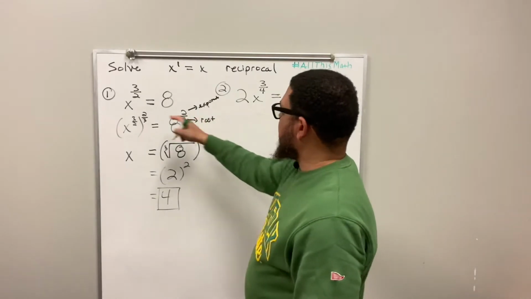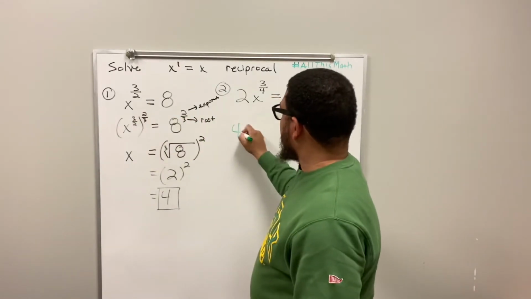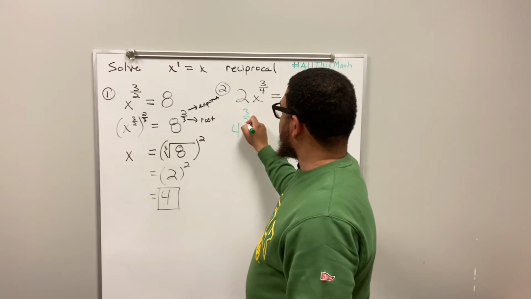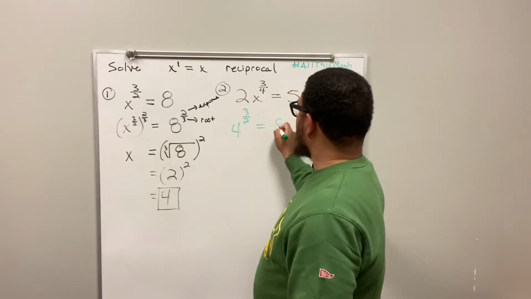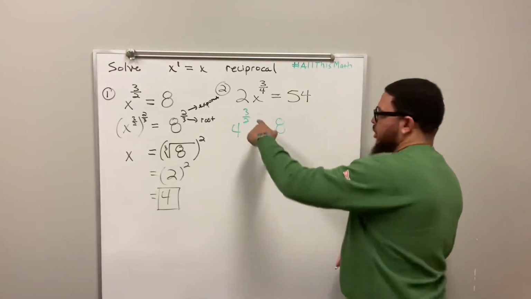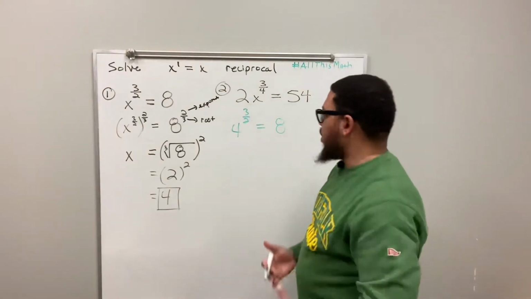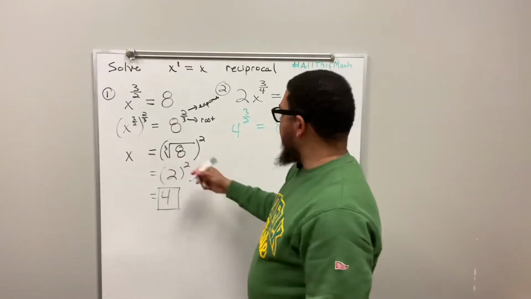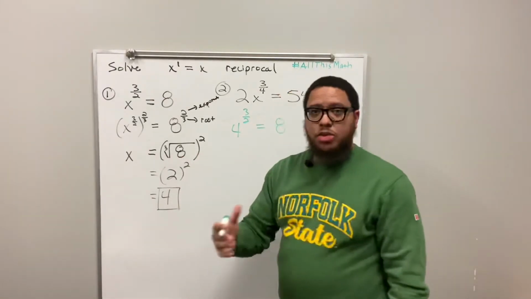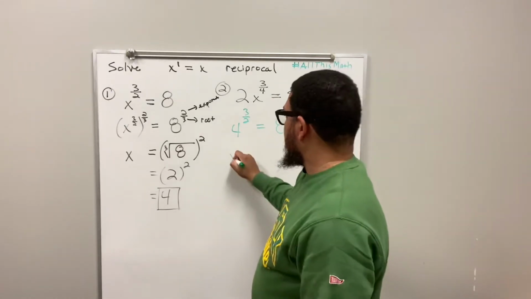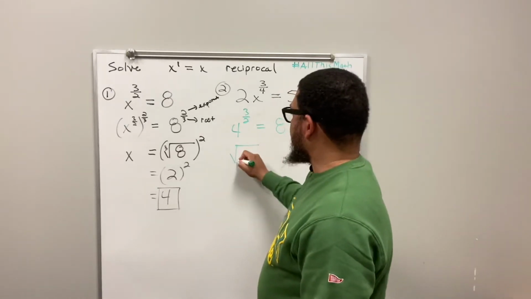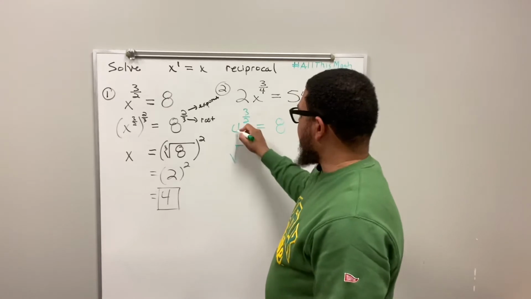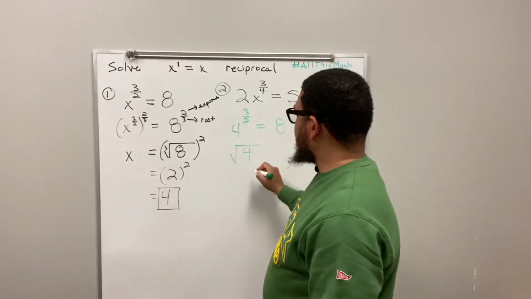So what we're going to do is I'm going to replace this x with a 4, and then I got 4 to the 3/2, and I'm saying that that's equal to 8. And then I'm going to take this rational exponent, and I'm going to flip it around, and put it into this format. So I know I got a rational exponent, so I know I got a radical. So my radical sign is right here. My radicand is the 4. The 4 goes right there.